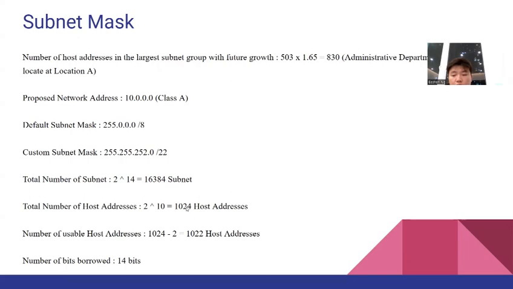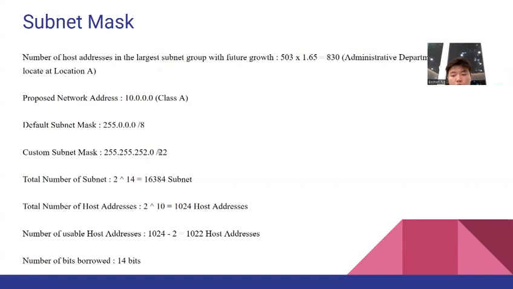After that, we need to deduct 2 IPs, which are the subnet address and broadcast address, to calculate the number of usable IPs, and we will get 1022 IPs. Since we preserve 10 bits for the host address, the remaining 22 bits will be the network bits. Thus, the custom subnet mask will be 255.255.252.0 with a prefix of 22.